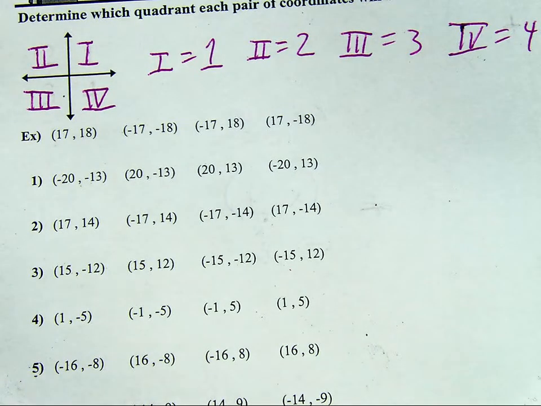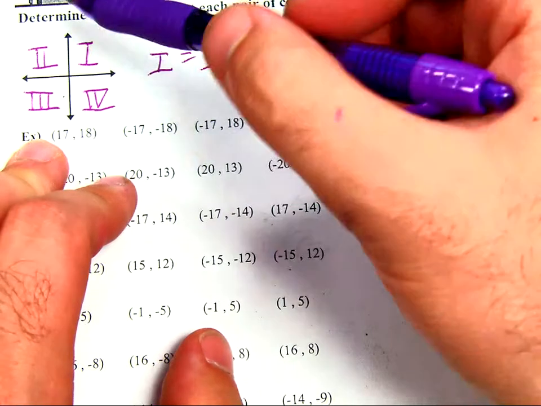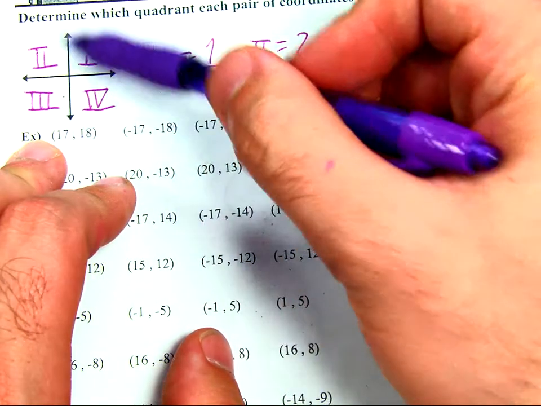Okay, so for this one, we're talking about quadrants on a coordinate plane. Last time we talked about how to plot things on that coordinate plane. This one, we're talking about how to think about them and how to think about where they are in relation to one another. On every coordinate plane, there is the intersection of the x and the y-axis.